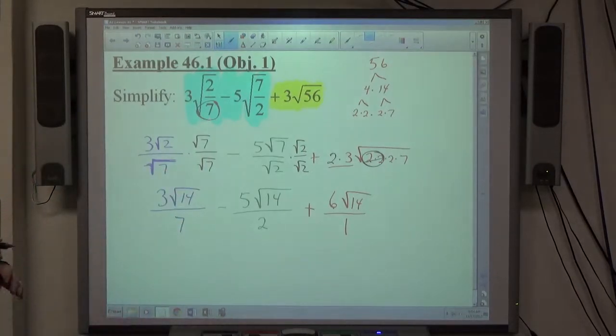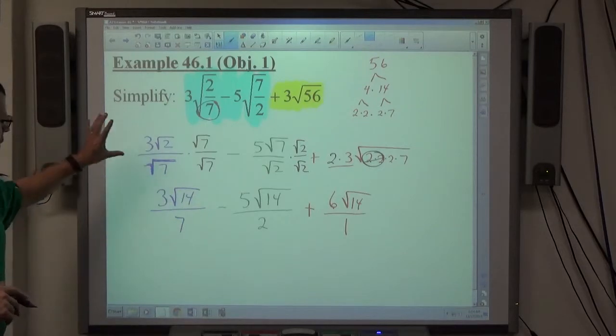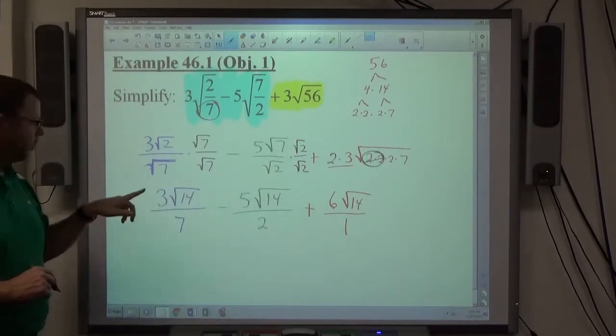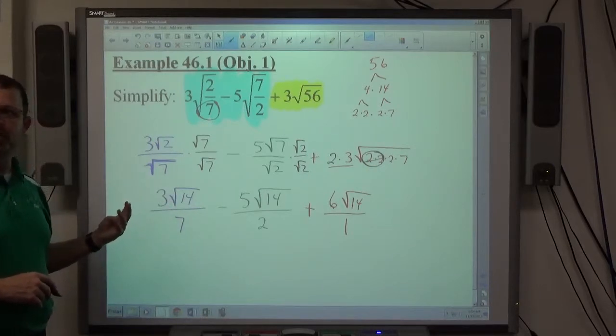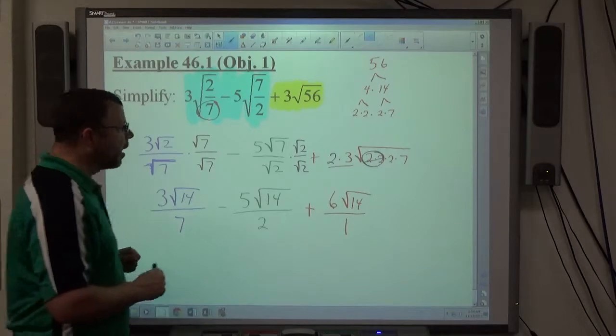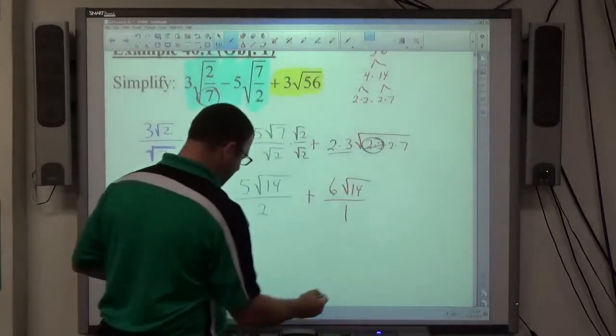All right? So again, if you get to this step here, once you fixed everything and these radicals don't match, chances are you didn't see a perfect square within the work up here, so just simplify these down. All right? Now, once I get to this point, I just have to create a common denominator.